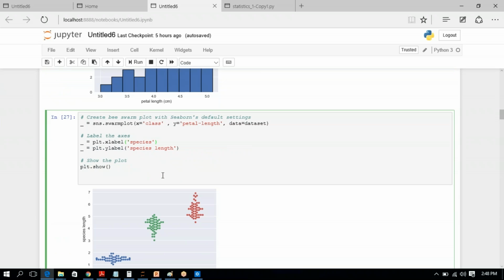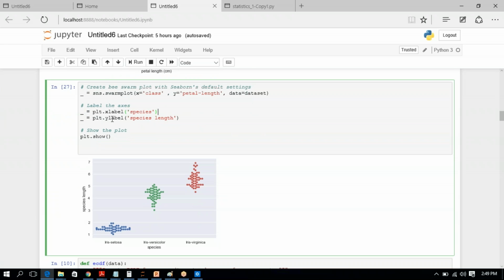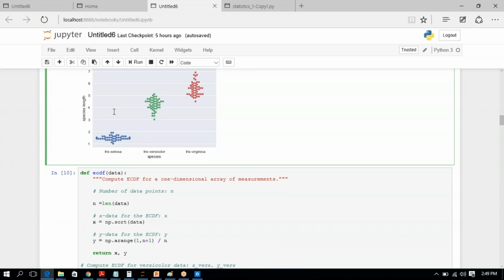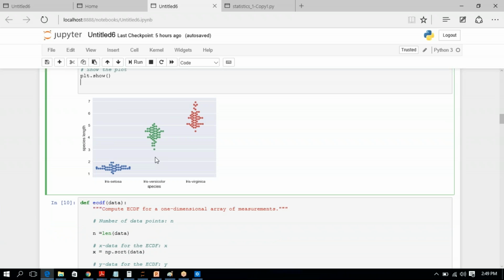Here data equals the data file name. I pass this, then the x-axis name and the y-axis name, and then call the show method. I visualize all the data, which is only 150 rows.